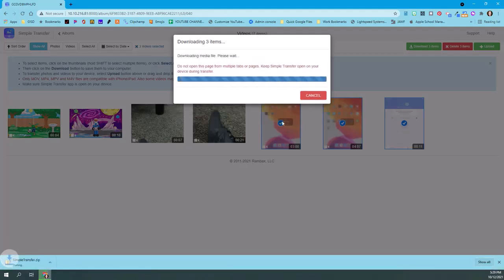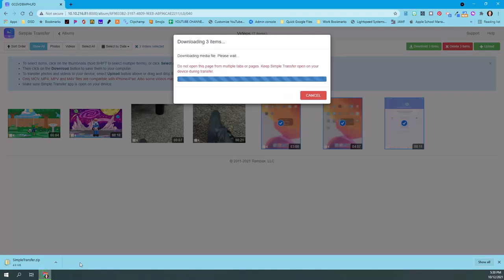And this can take some time as well, but you'll notice that it's starting a download in a zip file at the bottom of my screen. So I'm going to wait for that to finish. Do not close Simple Transfer while this is happening on the iPad or your computer, or you'll have to start this whole process over.